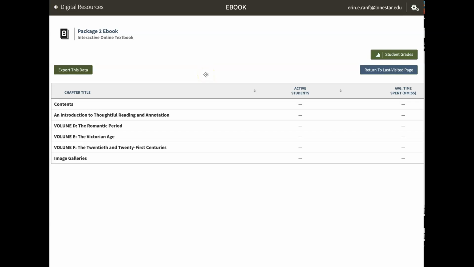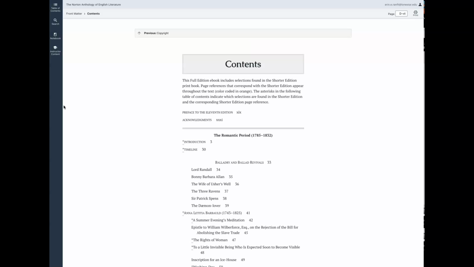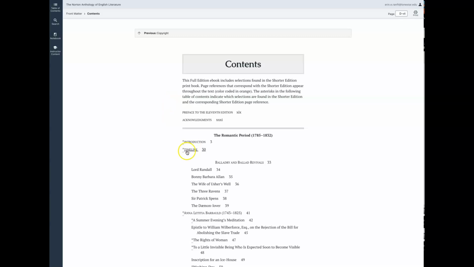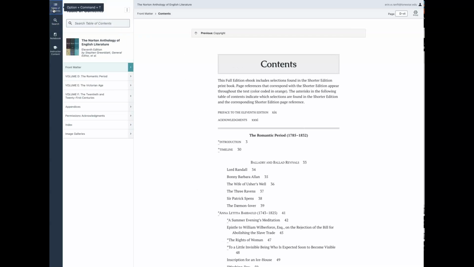This is definitely one of those pages that you'll want to bookmark somewhere on your device, whatever kind of device you're using, so that it's just there, ready to go. You don't have any concerns about having to search for it all over again. And this is what the book will look like if you go to the content area. It will show you we're in the right timeline. We're starting with the romantic period. That's actually going to be our first reading. And if you click up here, we have the table of contents. And so we are in the romantic period.